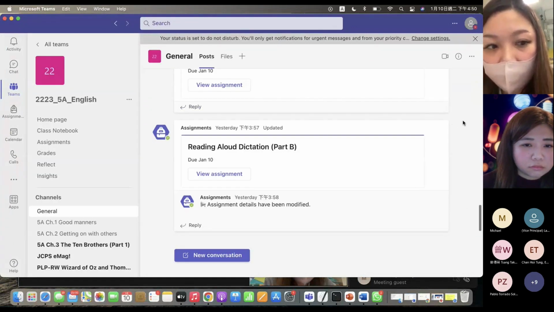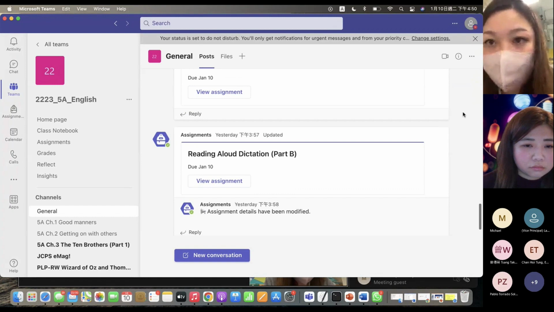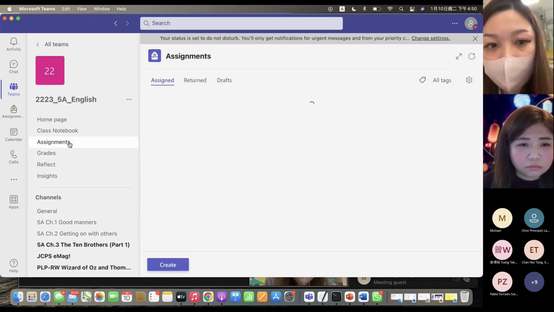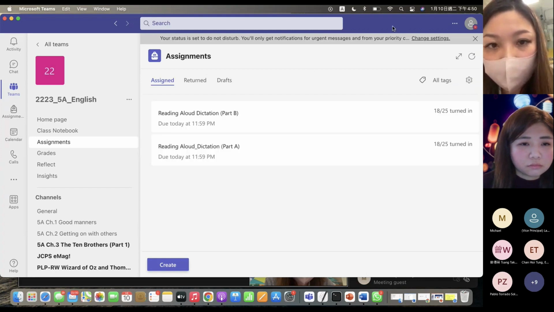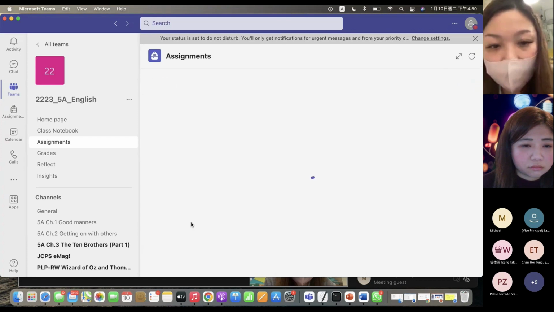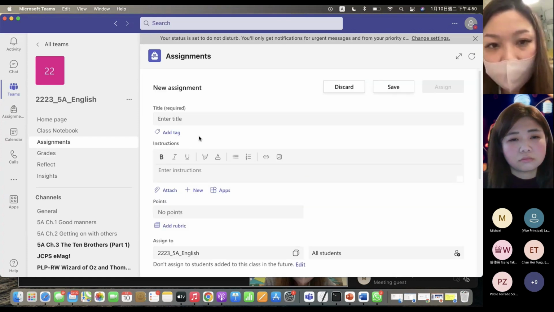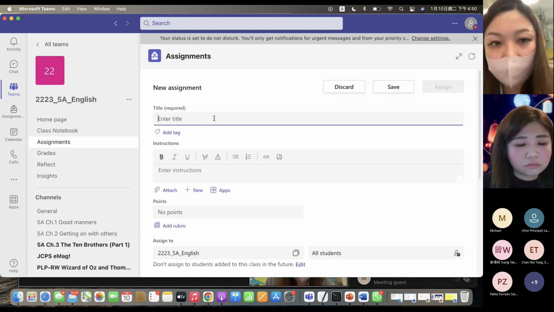Okay, for students learning English in class, we can assign homework by clicking on the assignment button. Let's say you want to assign homework for students to read aloud. You can click Create and then enter the title of the assignment.